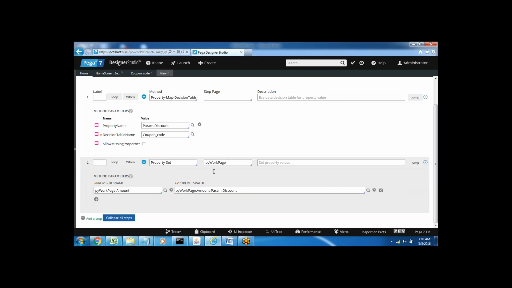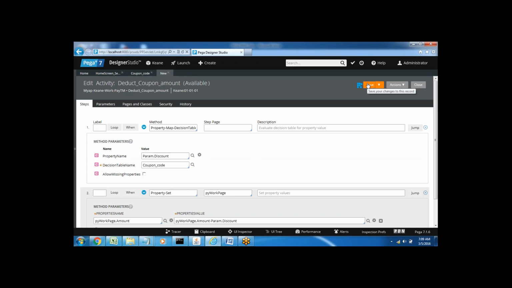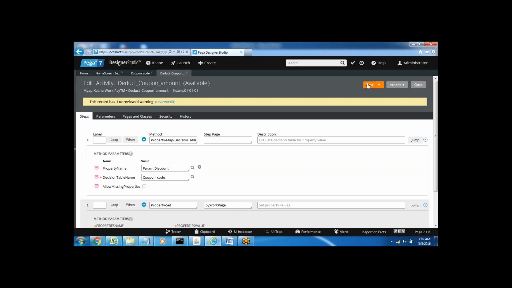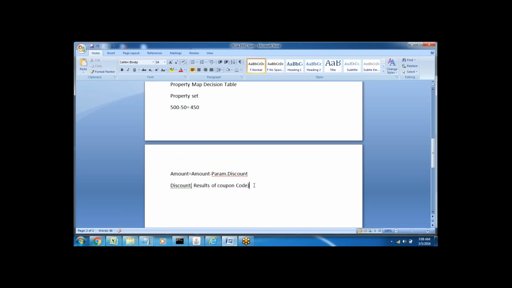Okay, so like this, everything we define within the activity using the page level expression. Now save this activity. Anytime you define any page level expressions and call the conditions inside an activity, we have to configure these activities inside a flow action rule. Previously, in all the cases we configured the activity inside a flow diagram, but in this scenario, whenever you define any page level expressions or conditions and call them inside an activity, we have to configure the activity inside a flow action rule.